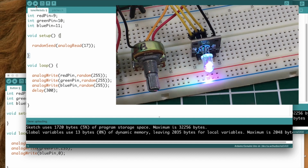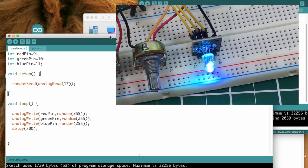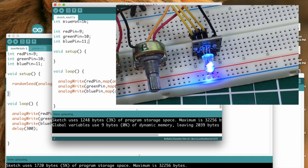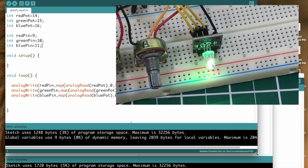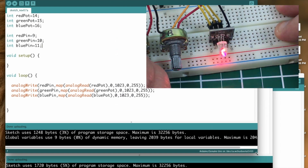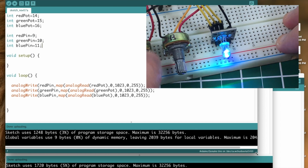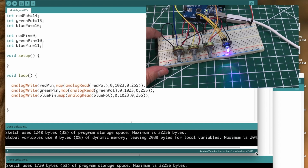Okay, so there, you could play around with that some if you want to play with the delays and stuff like that. But let's move on to the last example of using the RGB LED. We are going to look at this one with these 3 potentiometers. So let me back it out some.